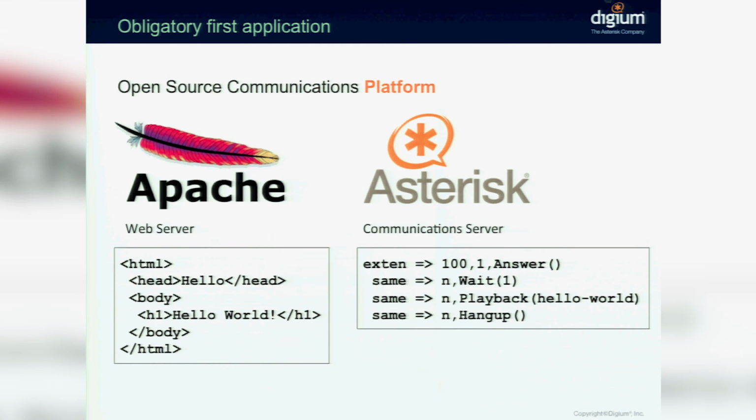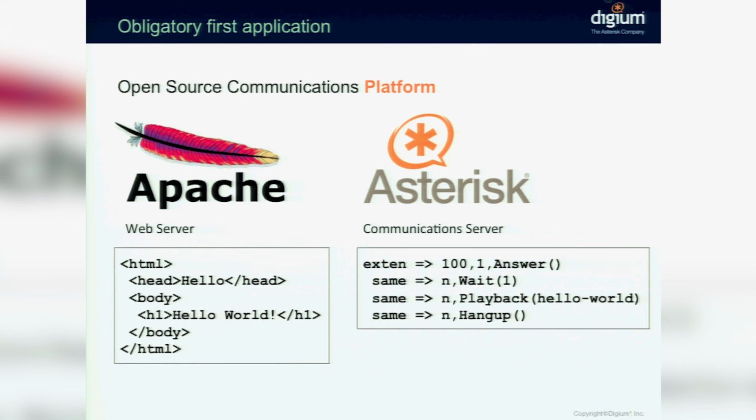So here we have a quick mandatory welcome to this new technology example, the venerable Hello World example. In Apache, the web server, you can build a very quick little web page that shows you Hello World. So this is the HTML syntax. Build a very, very rudimentary little web page. Missing a doctype there, but we'll ignore that for a moment. In Asterisk, you build dial plan. And over on the right-hand side, that's what dial plan looks like.